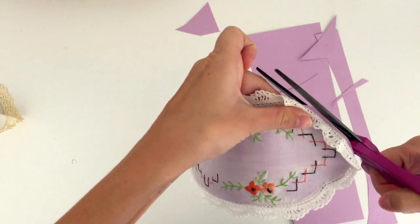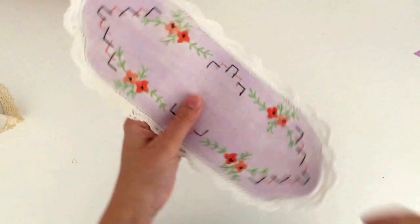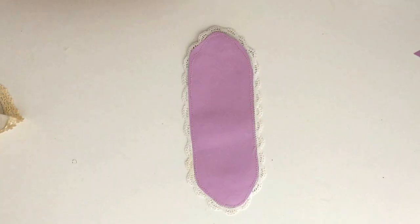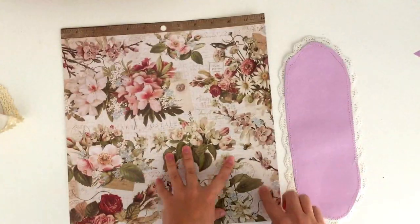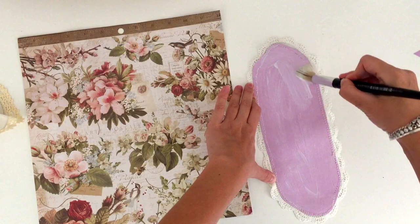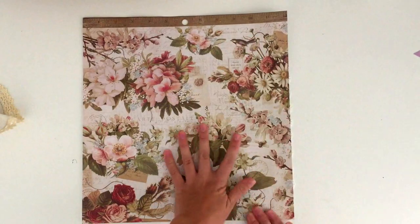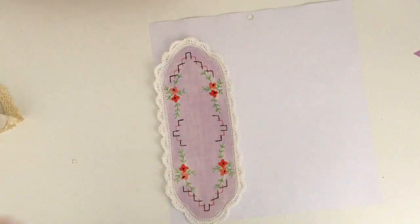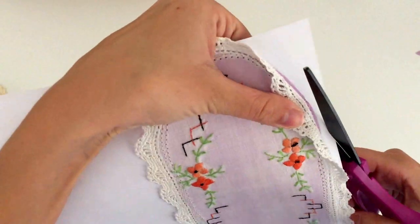Now our doily is backed in card, and I just want to add some decorative paper to the inside. This is optional — you could just leave it blank — but I'm going to glue down some patterned paper onto the inside of the notebook so that it looks a little more pretty. I'm using some wet craft glue to adhere this, and I also used my sewing machine to reinforce the edges, but again that's optional. Once it was stuck down, I took my scissors and cut around where the card ended so that the inside lining would be the exact same size and shape as the cardboard cover.